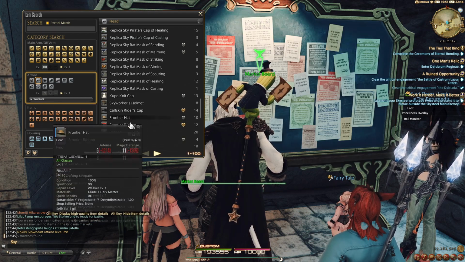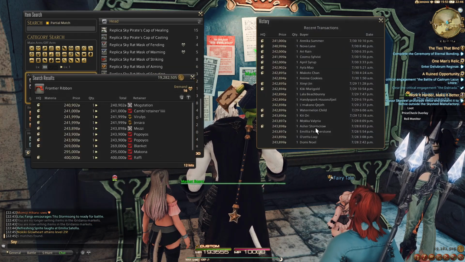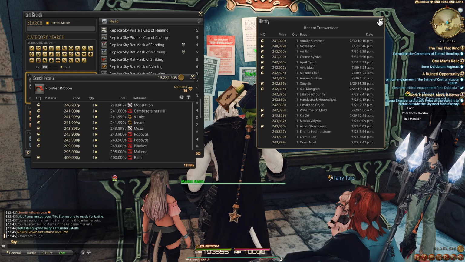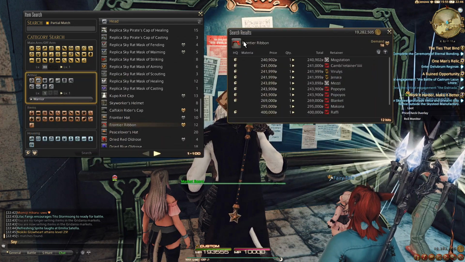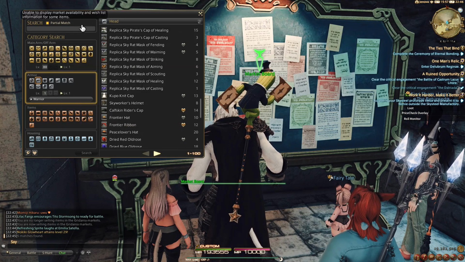Looking at these some more, we can see another one that's a hot seller is the Frontier ribbons. Now these are really good. 240k. The sell history for these shows more at 240k. That's pretty good. And again, these take the Frontier cloth. So I'll use this one as an example. We go, okay, 240k.